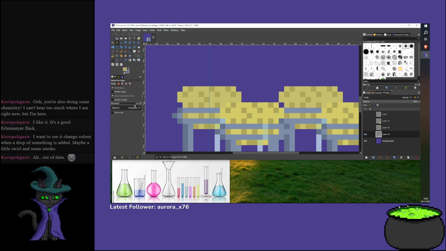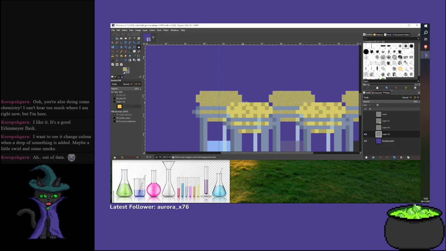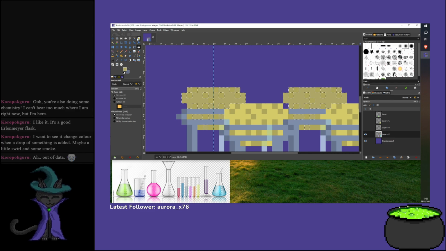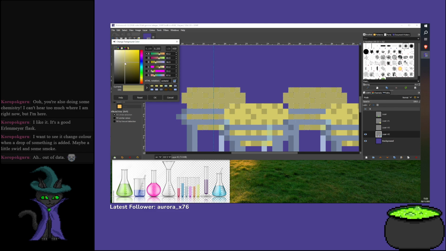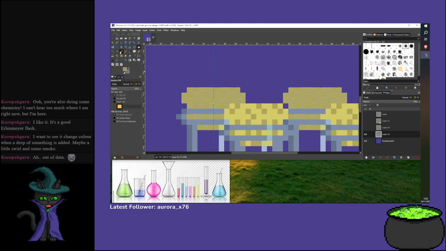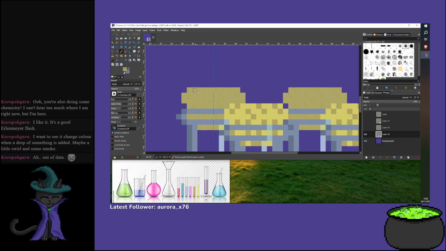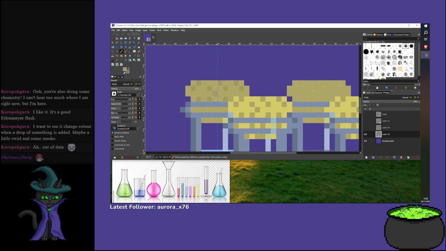I wanted color selector, threshold of 1. That color specifically. Fill selection. Excellent. And make a darker for that. Grab that color. Just do that.